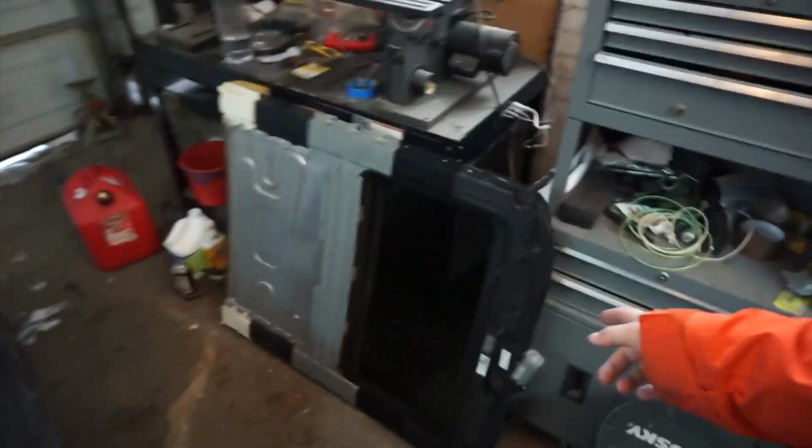Anyways, we're going to get the headliner down. We're going to get this sunroof mechanism out. I actually have a whole spare one right here, but the mechanism doesn't work, so I might have to do some swapping of parts. But regardless, sunroof and headliner coming out.